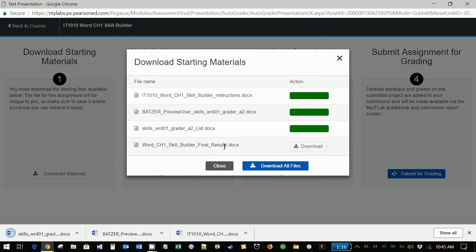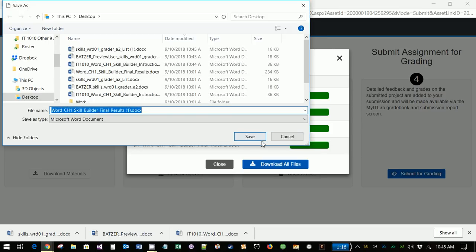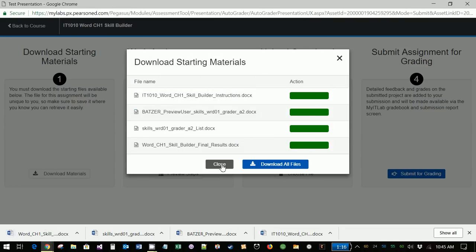And then up to you here, but you are welcome to download the final results if you want. That is a nice picture of what your document should look like by the time you're done. The important thing to remember is that just because your project looks like the final results doesn't mean you did it properly. You need to follow the steps very carefully and watch those videos to see exactly how to complete the projects. There are good ways to do things and not so efficient or effective ways to do things. So we're trying to teach you the best practices. Click download for this one if you want it. And then I'm going to hit close.